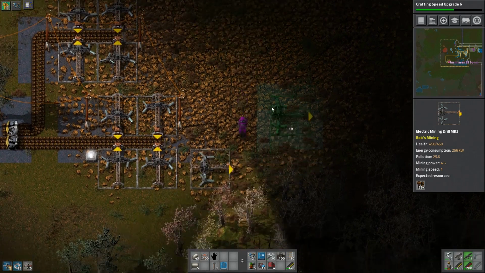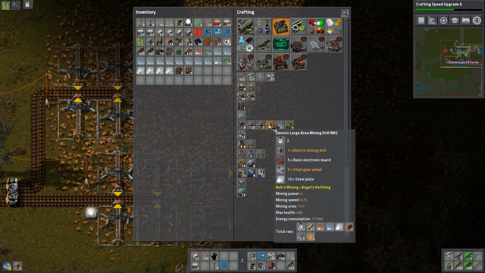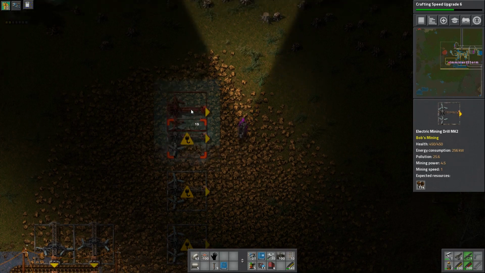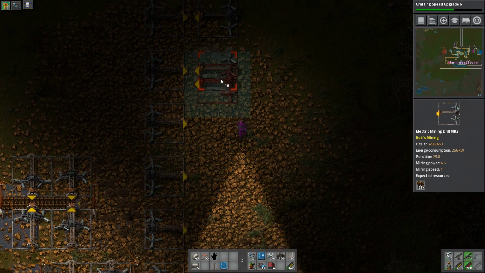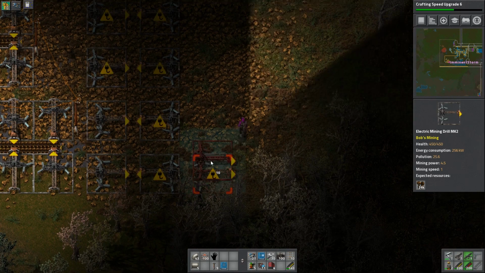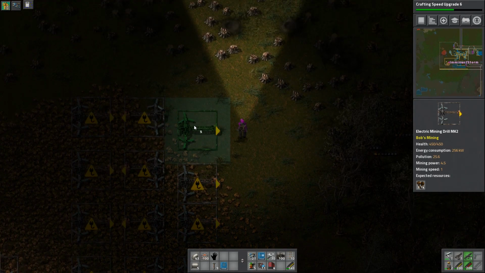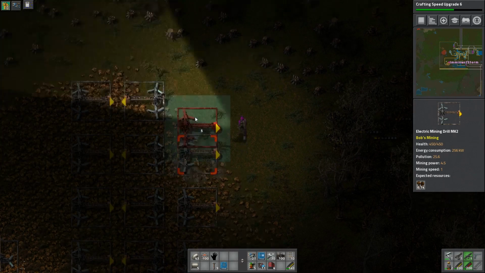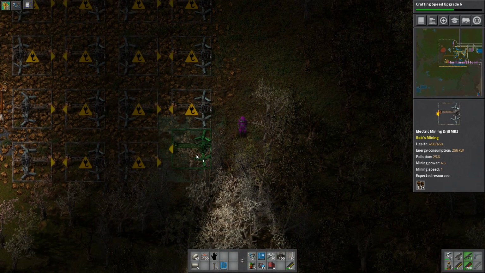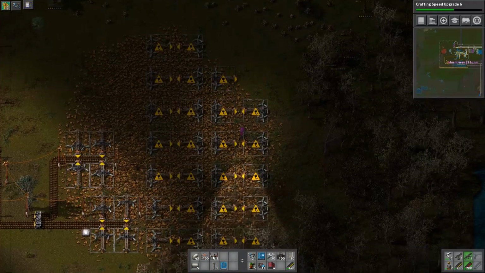Alright, I'm not that interested in total output. Just want to make sure we get everything covered. Which means I could have gone with the large area mining drills, but this should be fine. Oh. And that works out. Well, oh, then we have 3 more. Oh, that's good enough for now. We'll do 2 lines.